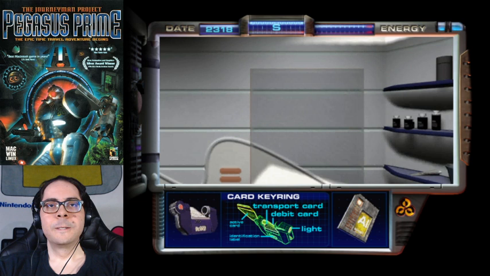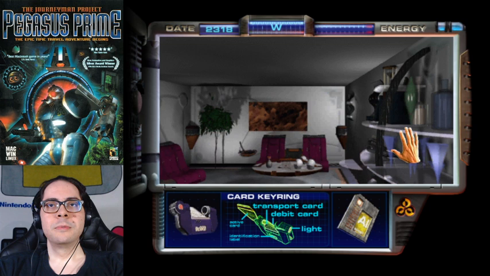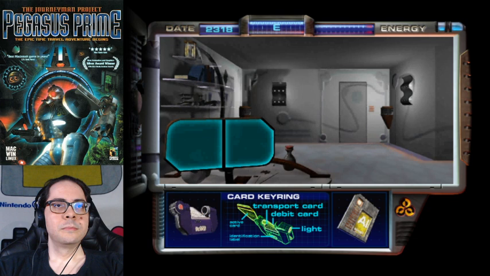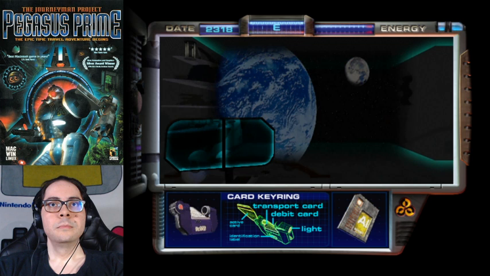Okay, this is where I went in, right? Yeah. Okay, that goes to my bedroom. Oh wait, there's something flashing on the table there. How do I look down? Oh. Sit down. What is this? The following is a special report from INN. This is how you watch TV in the future?